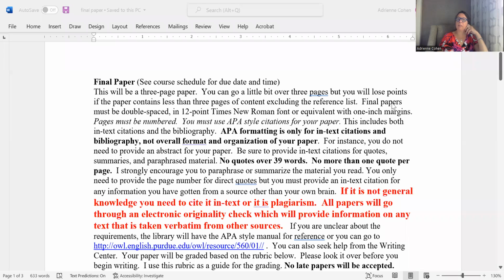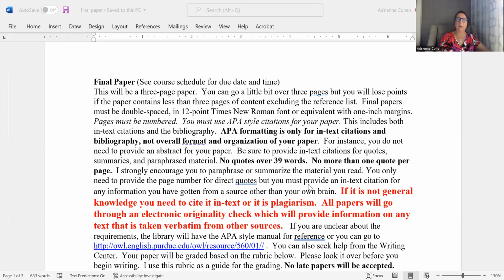And speaking of final paper, I'm just going to go ahead and go over it. Let me screen share that. Okay, so the final paper should be kind of a culmination of what you've already done. Between the several assignments that you've had, including the annotated bibliography and especially the outline, this should just flow from all of that. And the feedback that I've given you all along hopefully will help you to have an excellent final paper.